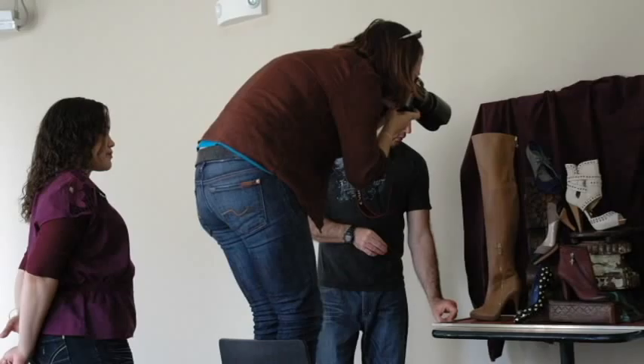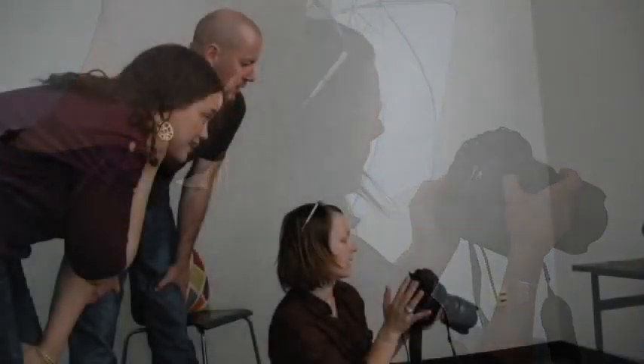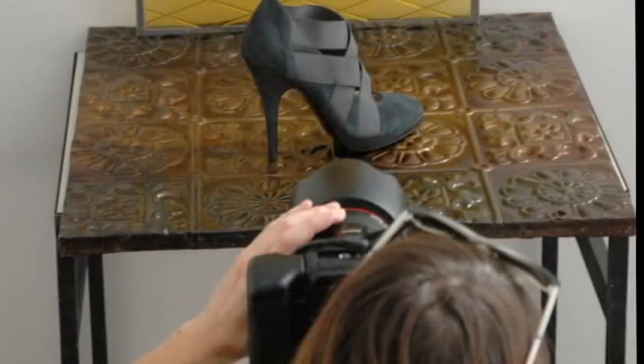From that layout and discussing it with Chuck, he went ahead and hired the photographer, Heather Moll. This was the first time Heather and I actually worked together, and she's done a lot of work locally in Pittsburgh. But it was the first time we worked together and it was really a lot of fun.